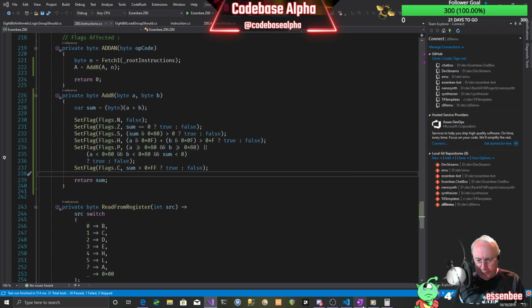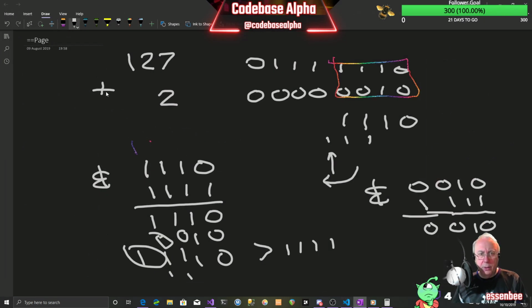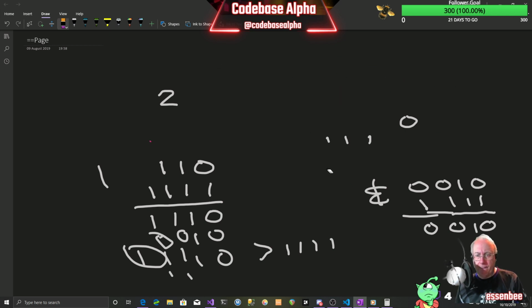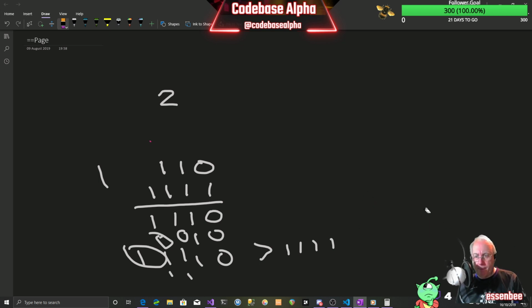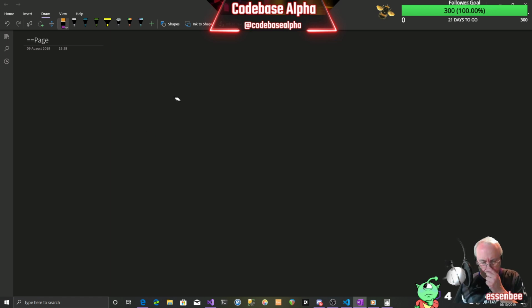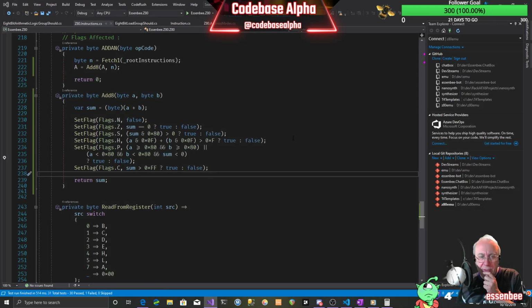Let's go and have a look at that from first principles. So let's delete all this. 129 and 129 is greater than FF though, isn't it? So why didn't it set it?